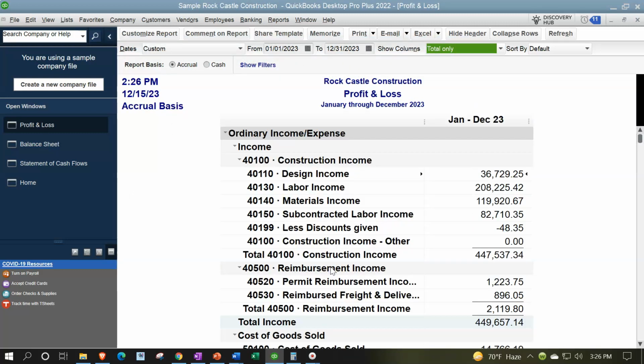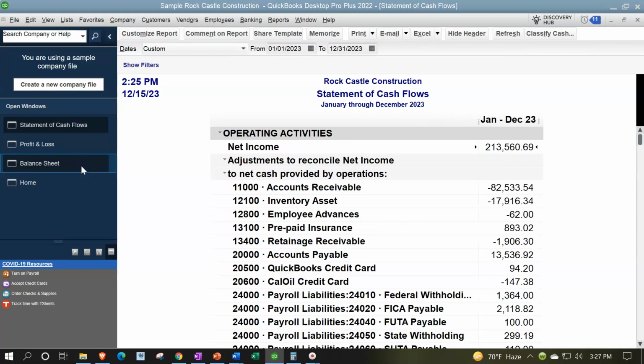Let's go on back to the statement of cash flows. That be our point of focus at this point in time. We'll keep that open on the left-hand side. So the statement of cash flows, this is the third report that is a major financial statement report. However, not as important as the balance sheet and income statement when you're thinking about the creation of the reports, due to the fact that it's basically going to be built on or based off of the data that has been created to create the financial statements of the balance sheet and income statement.